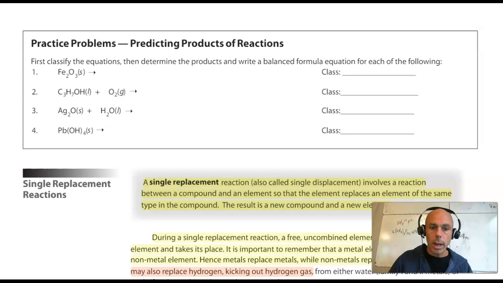Before we get into these new types of reactions, I thought it would be a good idea to give you a chance to review and practice what you learned from Part 1. So take a moment, if you're willing, to do this practice problem at the top of page 178. I'm on 178 of the ebook. And then pause your video, come back in a moment when you're done, and see how you did.